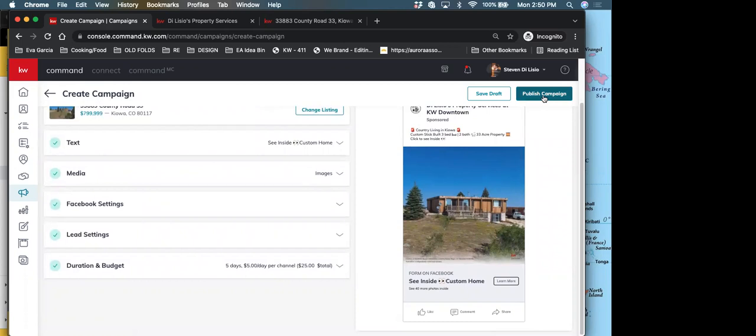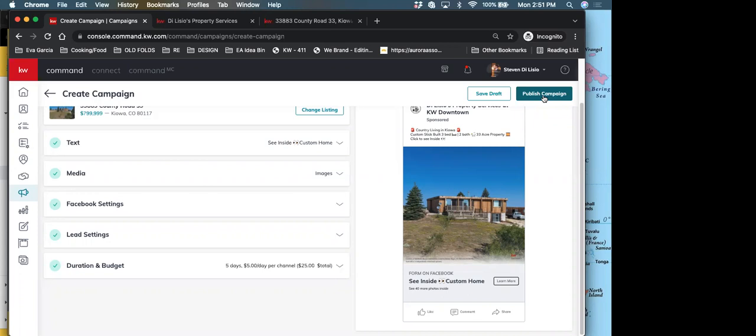Now, a little bit about the timeline for these ads. When you create an ad, you can start them as soon as tomorrow. You cannot start any ads the day of. And the reason is because Facebook has to approve the ad before it goes live. So if we publish this ad now, as soon as it will start running will be midnight tonight if Facebook gets to the ad. Usually if you create one on our time by about 3 o'clock, it will usually start midnight and you'll start getting leads that morning.